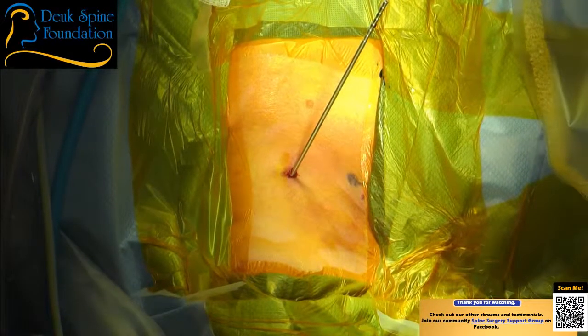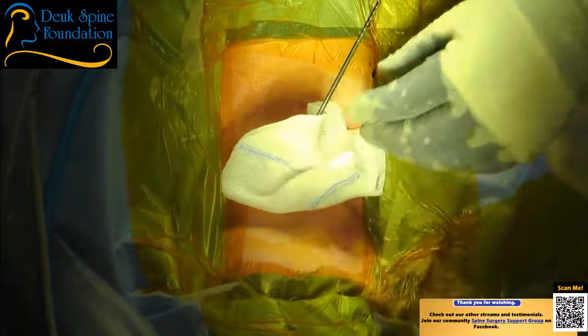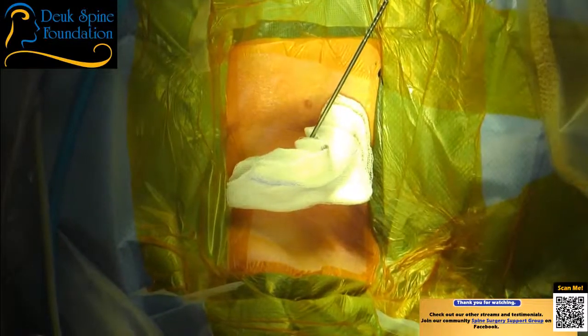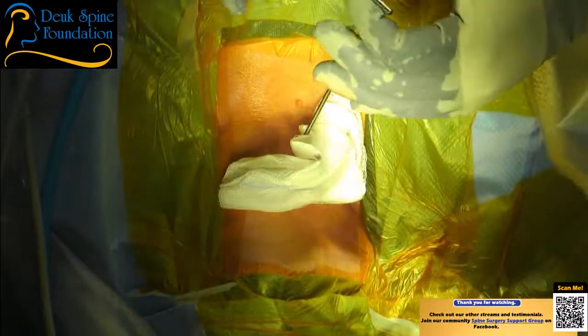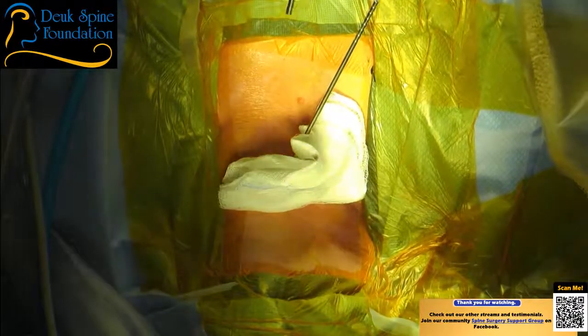Perfect. So I'll only need an x-ray for another minute here while I bring the actual tubular retractor down. So the sequence that I'm doing of steps is the same for every patient. It's needle, guide wire, dilator, and then tubular retractor. The whole surgery will be done through this tube. It's called the tubular retractor. And the way we do this is with the endoscope.